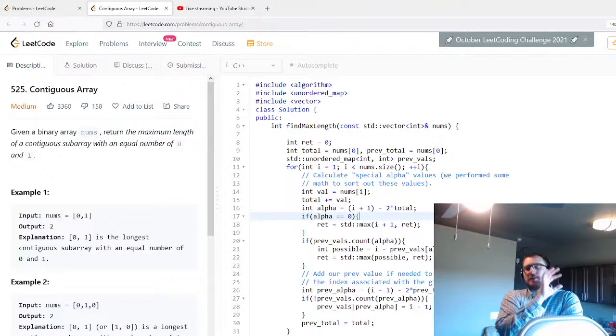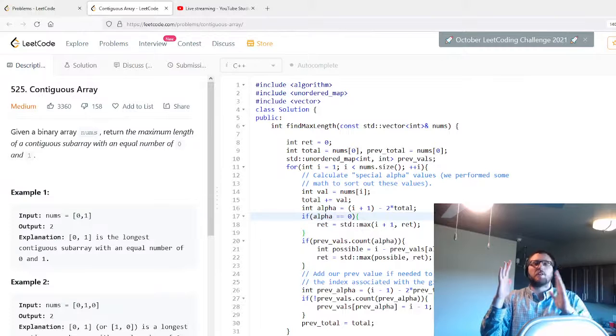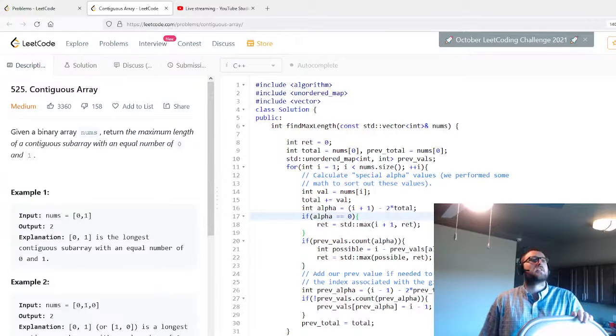But in any of the cases where it does work, what we can do is return from our hash map the index of the array where this condition holds, and we want the smallest index, the one that's furthest to the left, and take the difference between the two indices: the position we're at now, and the index of something that was sufficient when we subtracted it away to get our condition. Take that difference and compare it to the return value.